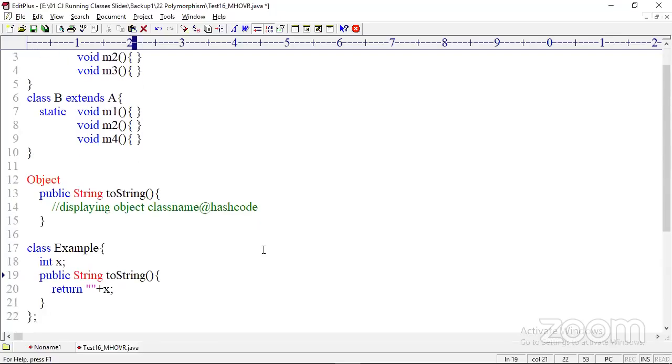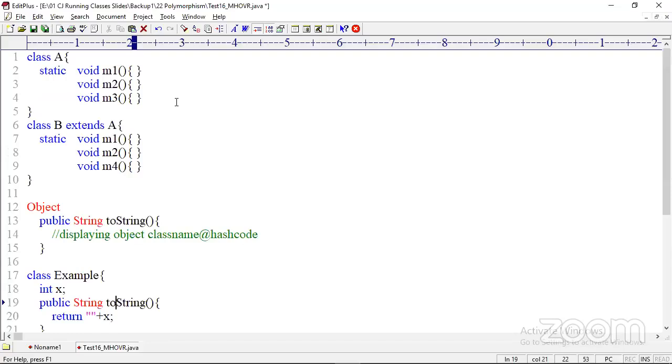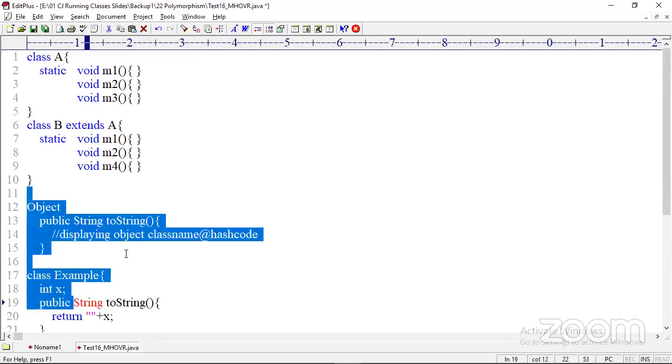So tell me, when should I hide or override a method? When the logic given by the superclass is not satisfying the subclass requirement, then we must override that method. Simple point. So, two points. Can you give me a real time example?